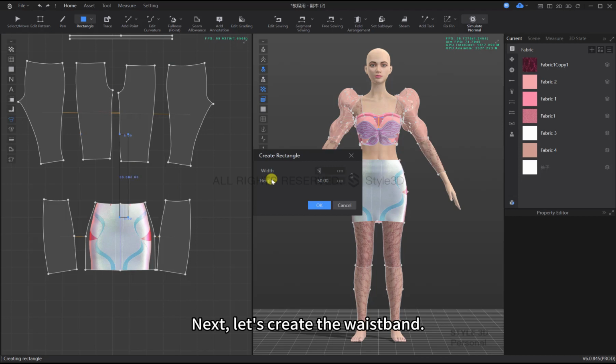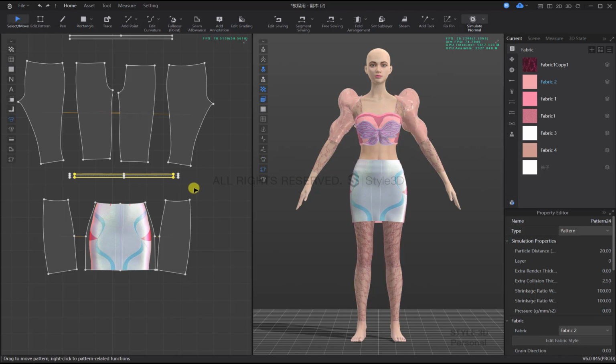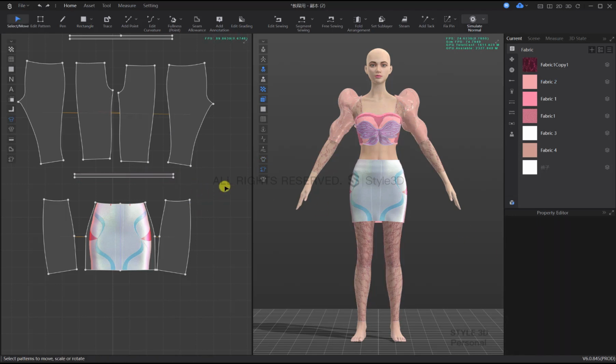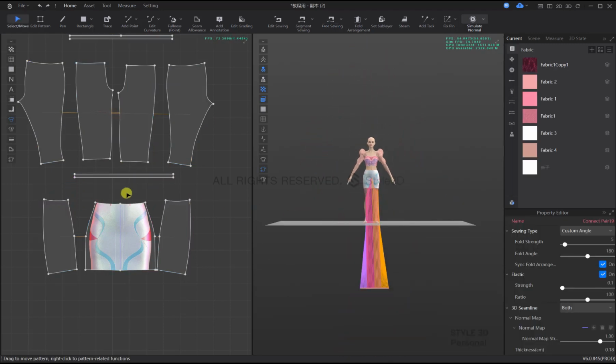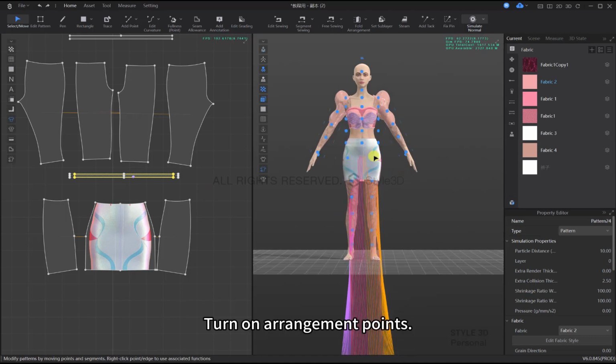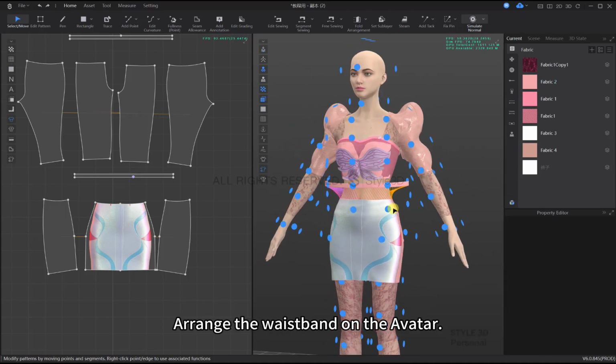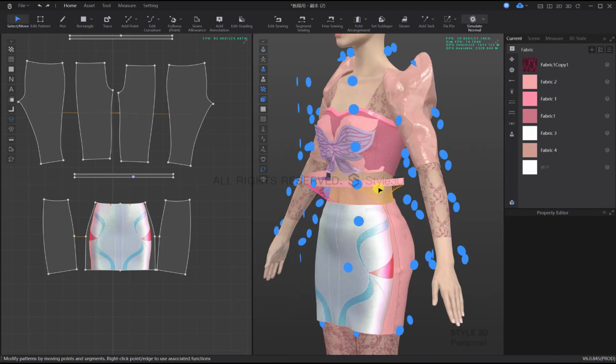Next, let's create the waistband. Sew the waistband to the skirt. Turn on arrangement points. Arrange the waistband on the avatar.